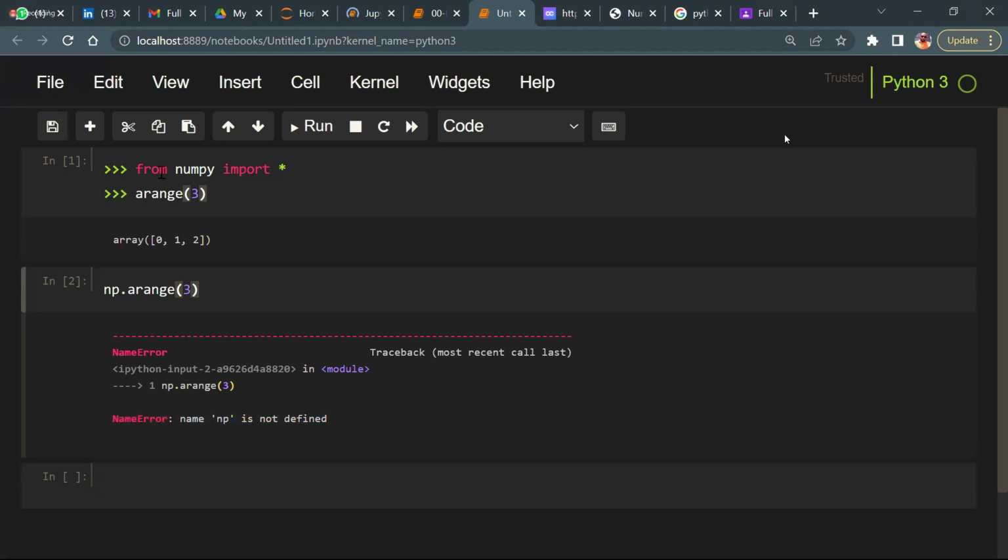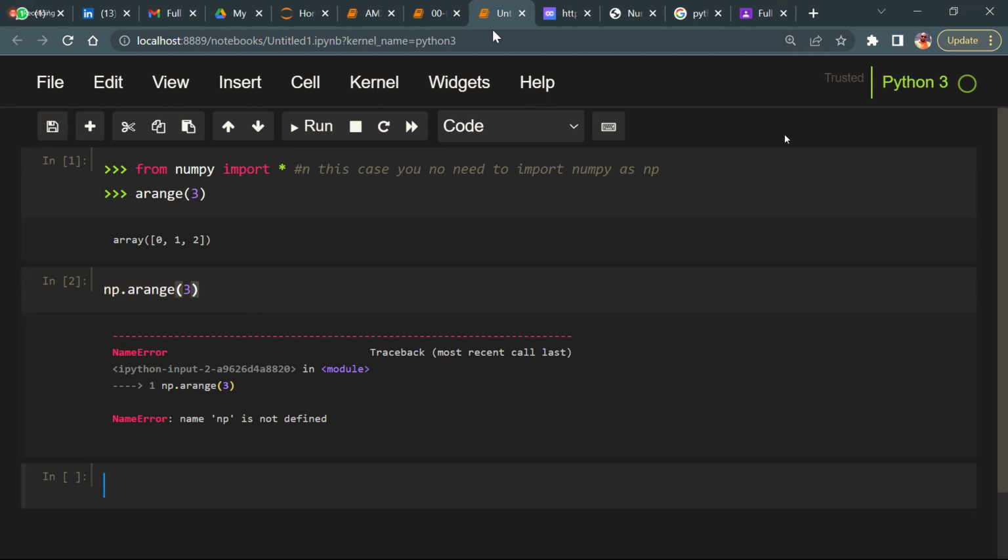Why did we get this? Understand the difference between from numpy import * and np.arange. Guys, do you understand the difference between both? The difference is that the moment you mention import *, in this case, you don't need to import numpy as np. Clear, team? Paul, I hope you understand. np.arange(3). Yes, thanks. Getting my point.